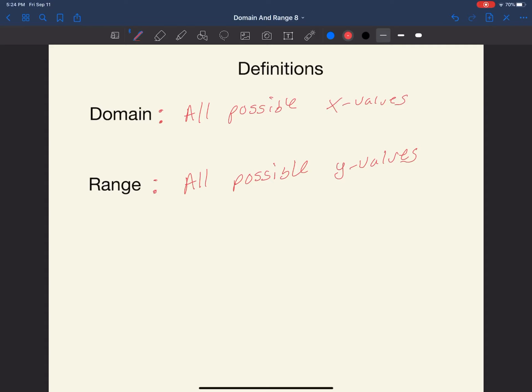But do remember that in precalculus, we use interval notation. So you're going to see some brackets, you're going to see some parentheses, you're going to see some commas, some numbers, and some infinity signs. So remember, the brackets mean that the numbers that you are talking about are included, and the ones in parentheses, they're not included.